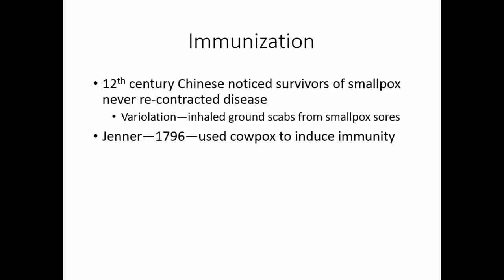In 1796, Jenner noticed that milkmaids had beautiful complexions because they never got smallpox. He discovered that they were exposed to a form of smallpox found in cows, cowpox. And because the two viruses were so similar, being exposed to one gave you immunity to the other. So he developed a vaccine based on cowpox. This was how we overcame smallpox initially.